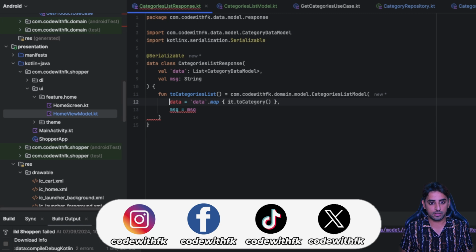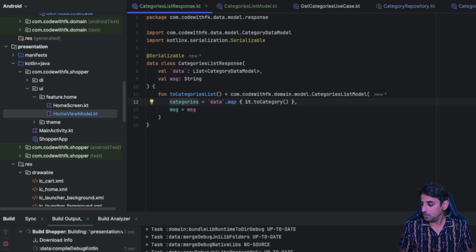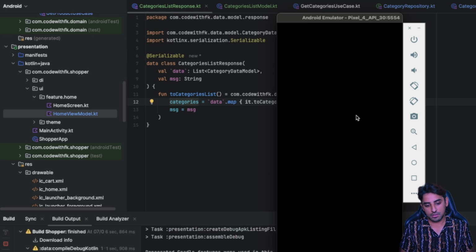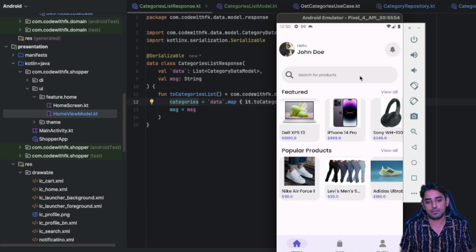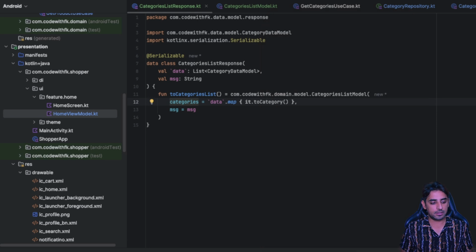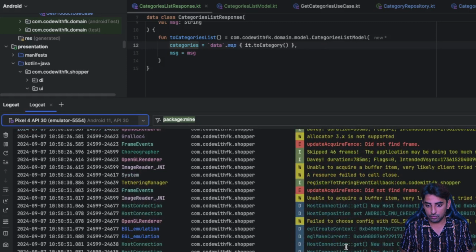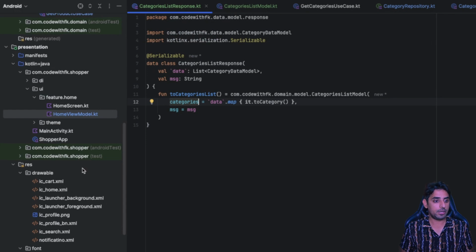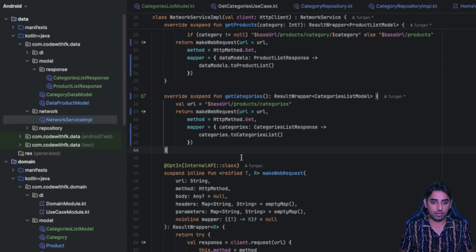Oh, okay. There is something. Yeah, we updated that, so we need to update the mapping as well for that. So rerun this, and now let's see if the changes are doing their job. We still didn't get the categories, and we need to check why. I guess we don't have that. So we need to do one more thing so that we know whether the API calls are working or not.